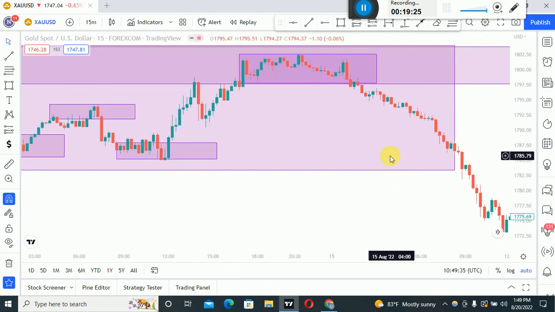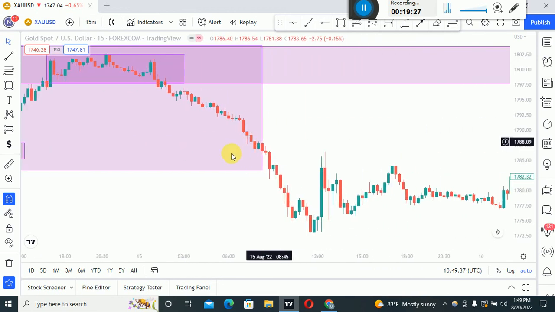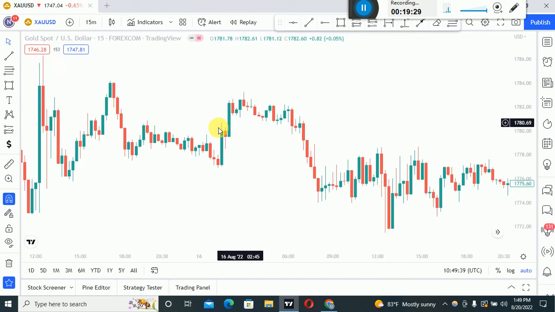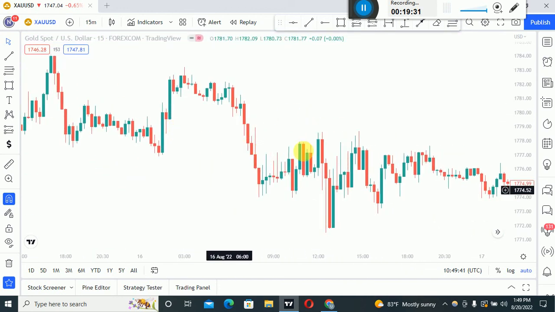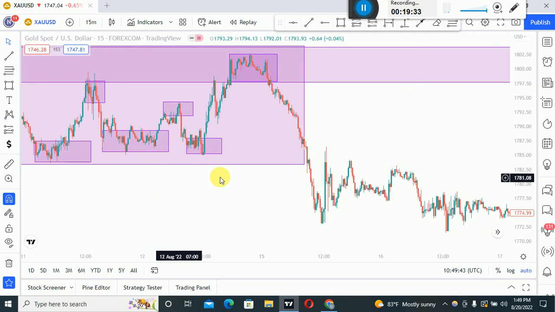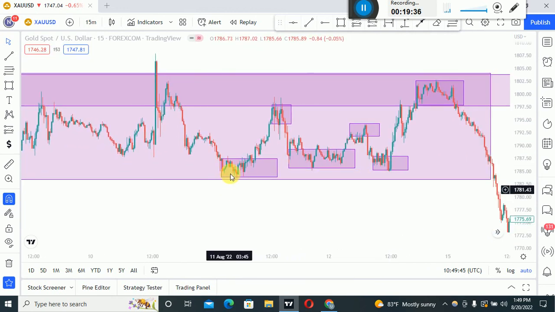It is easy for you to understand what they're doing to you, how they set the traps for the retail traders to fall in there and lose their money, if you know what they're doing. Okay, look, within the weeks of consolidation, almost every day, you catch a move.